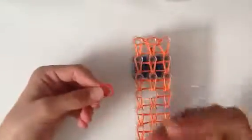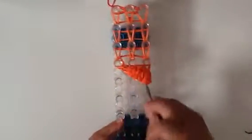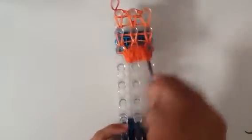Now you're going to take any colored band, go through these loops, pull it through, and tie it off. It can be any color because you're going to take it off anyway. So now you can take off the piece from the loom. You're going to need to make two of these — they do not need to be symmetrical, so you can just make the second one the exact same way we made this one.